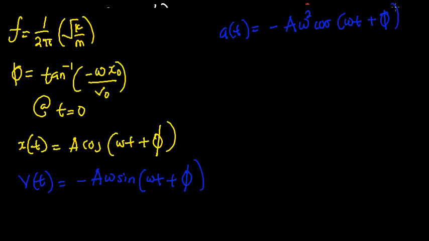Next thing we have is the relation between period and frequency. The relation between period and frequency is simply going to be T multiplied by f, which is simply going to be 1. This formula shows the inverse relationship between the frequency and the period of oscillation. Their product is always going to be 1, which is the same thing as saying T multiplied by frequency is also going to be 1. So this is it for this problem.